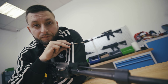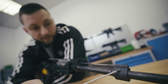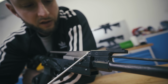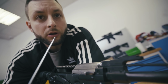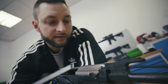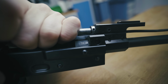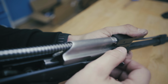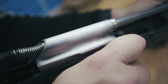So how does the system work? Here we have a standard AR gas block and a gas tube. So the gases are vented over here, travel through the tube to this short stroke piston. This is very similar to an AR, just that in an AR the gases act on the bolt and the bolt acts like a piston. I hope you understand what I mean. In this case, the gases act on this rod that is like a short stroke piston. So the short action of the piston will act directly on the bolt carrier. It will be pushed backwards, eject the empty shell casing and load a new round.